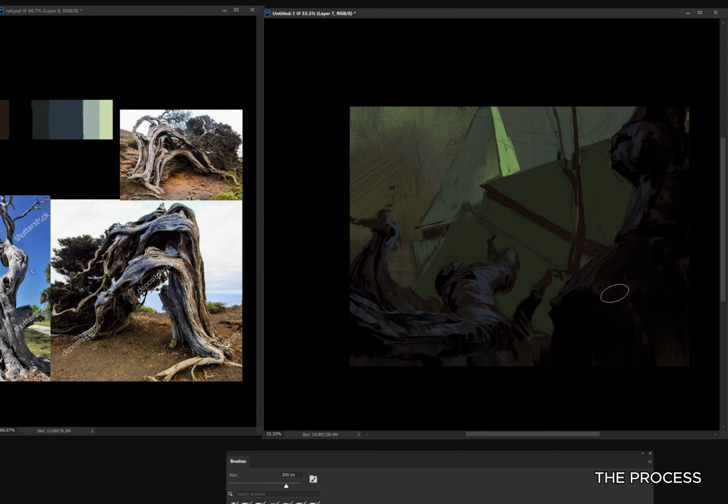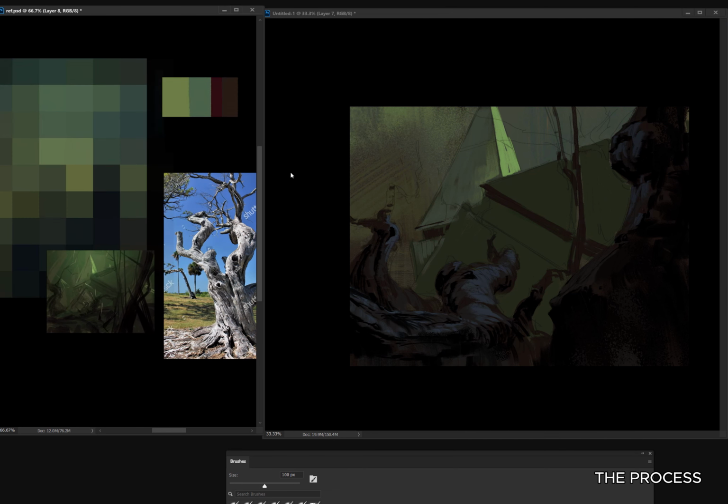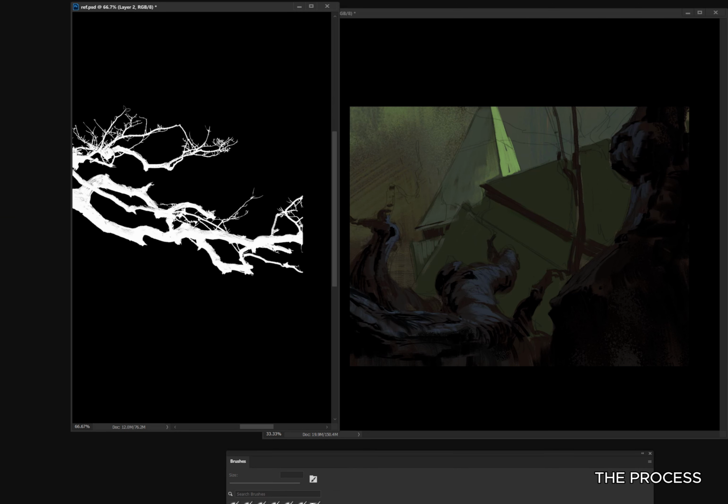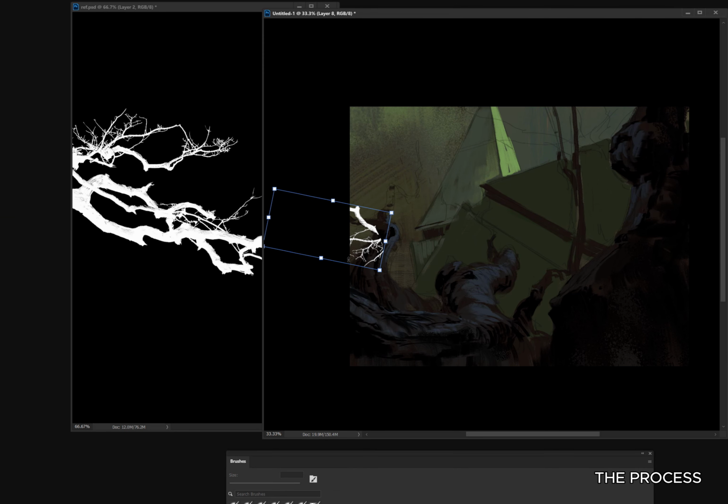Now, as I'm getting form, the important thing to remember is that these trees are not just sticking up and down, right? They're moving up and into the distance, and they're twisting and turning. There's a lot of foreshortening. So I really want to make sure that I'm doing as much as I can to really describe the form in the proper way. I know in art classes, we always talk about describing form the proper way, but sometimes it's a little ambiguous, right?